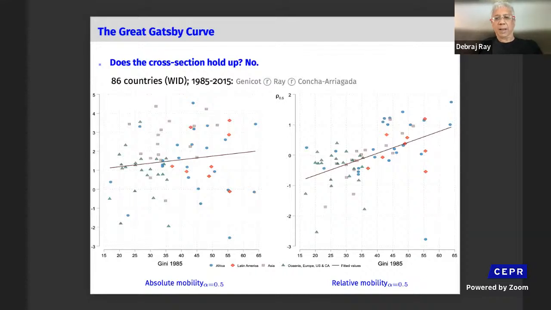The left panel looks at absolute mobility. The right panel looks at relative mobility. If you look very closely at these green triangles, these are the Krueger or the Miles-Corak data set on which the Gatsby curve was based. It's just a pure cross-section. And you see there's a little bit of a gap, but in the broader scheme of things, there's no Gatsby curve, or at least none that we can see. Especially if you look at relative mobility, if anything, on the cross-section, there appears to be an anti-Gatsby curve. Now, none of this is gospel. I'm just putting this up to tell you how we can understand more about the world by looking at this particular measure.